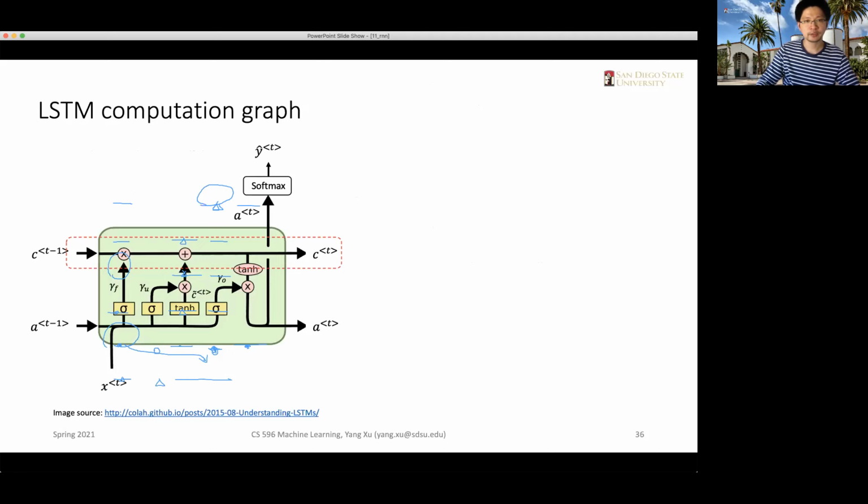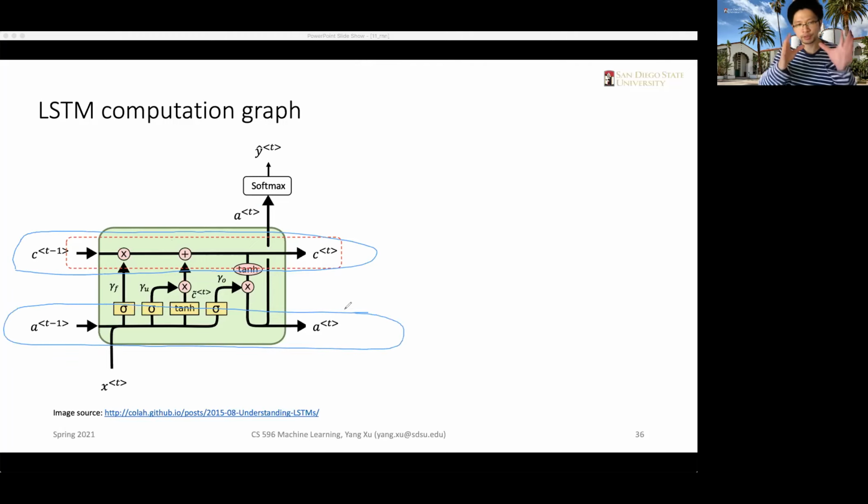So if we look at the structure, a significant difference is that we can see two pathways, right? Two horizontal paths between time steps.